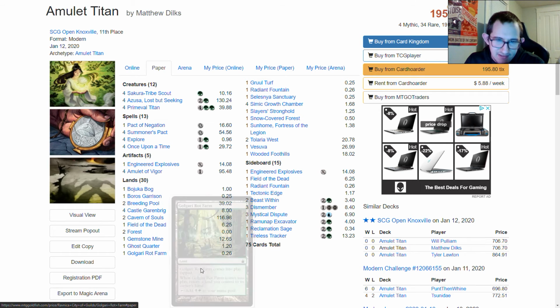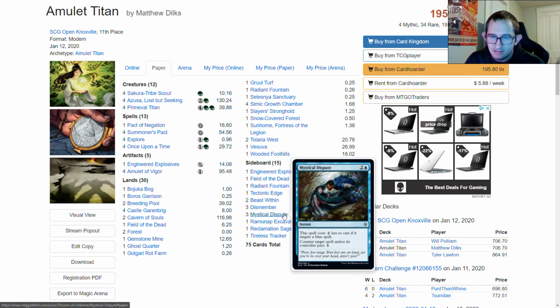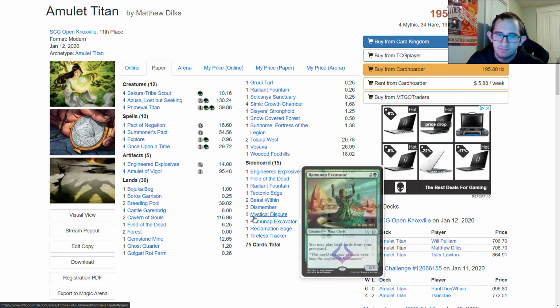I know from experience. Mystical Dispute is a little bit of interaction to be playing. This tournament did take place when the Urza decks were happening, so maybe Mystical Dispute doesn't make the cut anymore, but not bad for being able to fight against some control decks in a very efficient way.